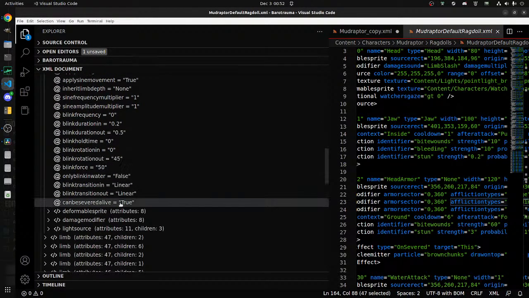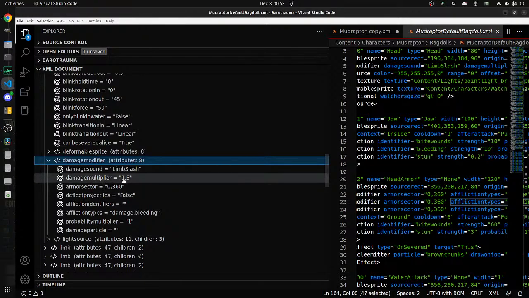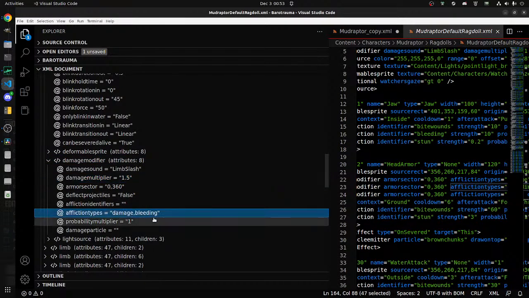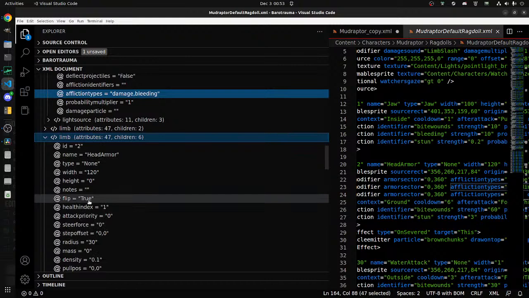Now if you scroll down here, we have this thing called damage modifiers. This is a 1.5 multiplier for damage and bleeding. I get into it in the video, but these are affliction types, so these are groups. Bleeding and non-stop bleeding are two different types of bleeding, and then damage has 7 different categories. So any one of those 7 or those 2 types of bleeding are multiplied by 1.5 if they are applied to this head. If you go down here to one below it, you've got the head armor.